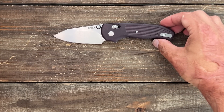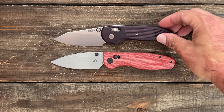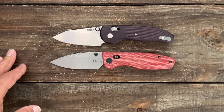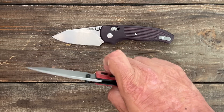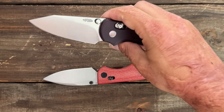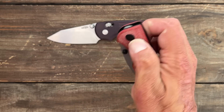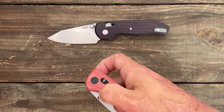Next knife is the TRM Shadow — another very hard knife to get — and the replacement would be the CMB Knives Predator. It's not the exact same blade shape, but it's a broad blade. You have about the same belly as the Shadow and they're about the same overall length. They both have the crossbar lock. This one fills out the hand a little bit better because it's a little bit thicker, but the Shadow is no slouch and you can choke up on it. The Shadow might be a little slicier because you have thinner blade stock, but this one comes down thinner behind the edge. You can get these in 14C28N — this one's a D2 variation — but either one, both of them are good knives.